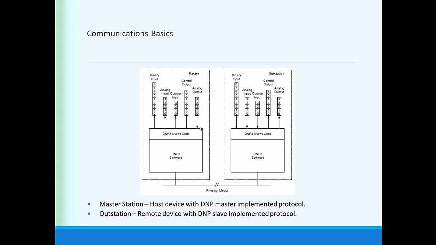Now, the way this is done is that the master and the outstation all maintain a database. The master station will probably have a much larger database, but the outstation basically is a subset of the master station's database. So during a poll response exchange, what you're basically doing is taking the database that's on the outstation and you are updating quantities that are maintained in real time with the database in the master station.